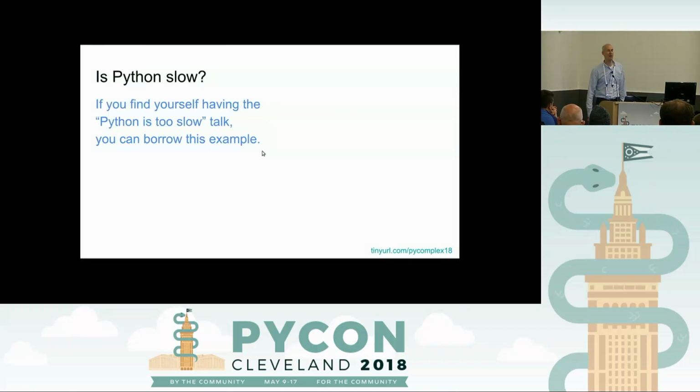I'm using this example partly if you ever find yourself having the Python is too slow talk, where advocates of certain other languages that I won't mention are explaining that, oh, no, we can't use Python for my application because Python is an interpreted language, and interpreted languages are too slow. Sometimes that's true for particular computations, but for this kind of thing, by and large, if you're doing array computations using NumPy, all of the work is being done deep down inside NumPy. Often in C, or for some of those libraries, it's actually Fortran deep down inside. But it's basically going as fast as it's going to go. And Python is not adding much overhead to that.